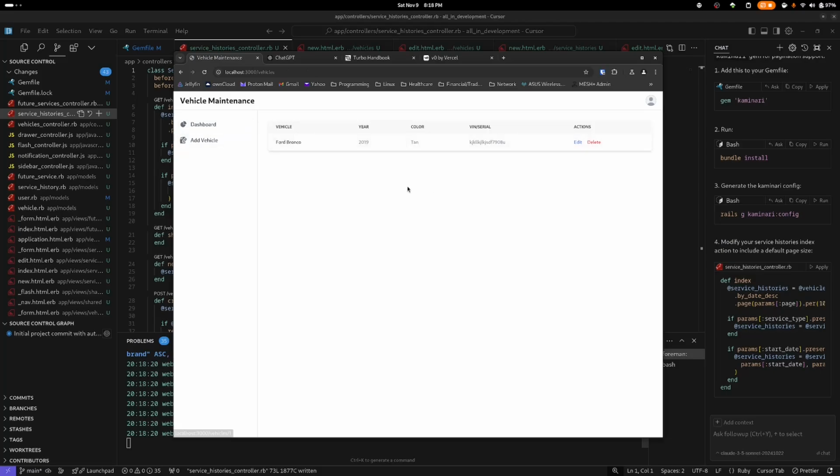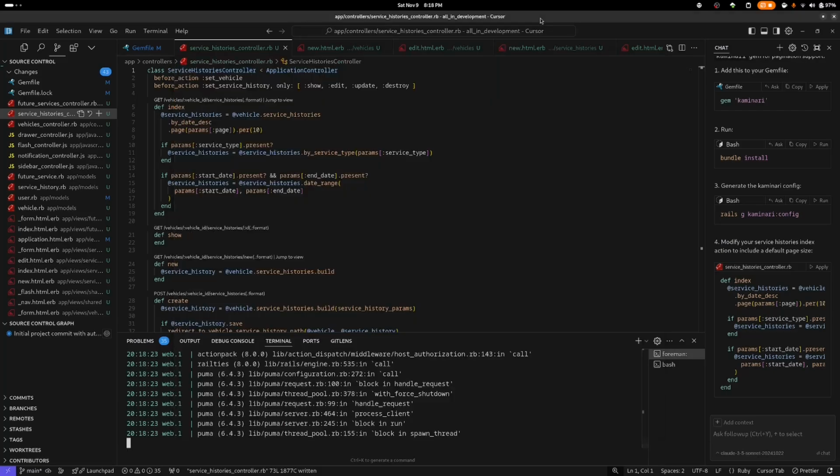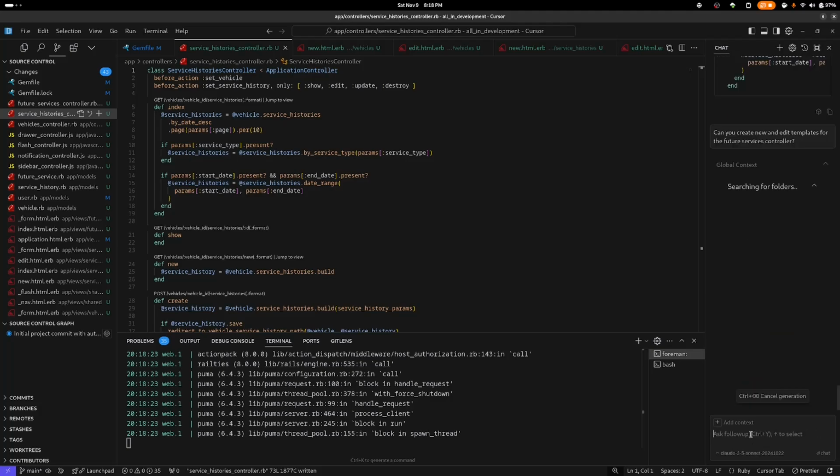And let's see, let's go back here and let's schedule some service. Of course, we're going to get the same error. We need to go and generate the new and edit templates for the future services. And say, can you create new and edit templates for the future services controller?